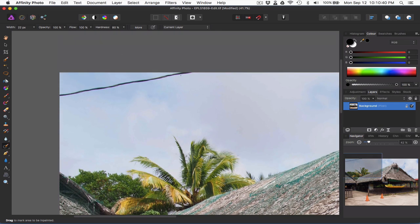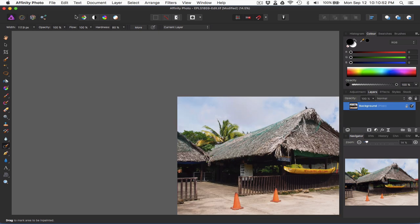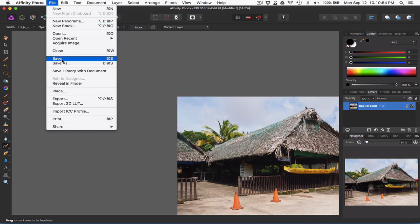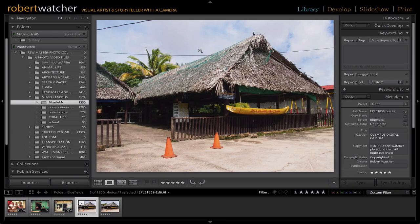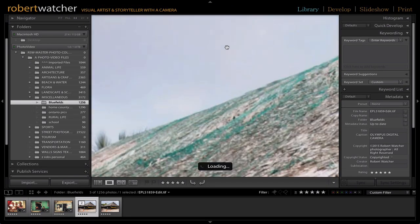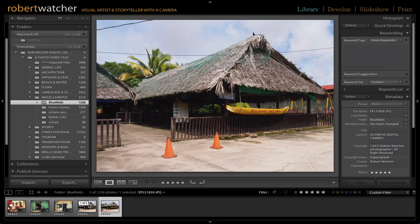The cloning tool works great, but this is just so fast. That one up at the top — I'm just going to make the brush a little bit bigger. One big swipe, and there we go. Everything cleaned up. I'll just save that back into Lightroom. It's done a really nice job. There's the before and the after. Clone brush works, but in-painting brush is better.